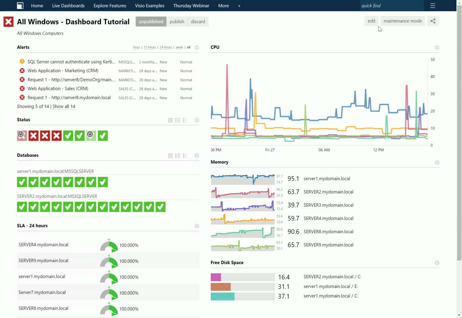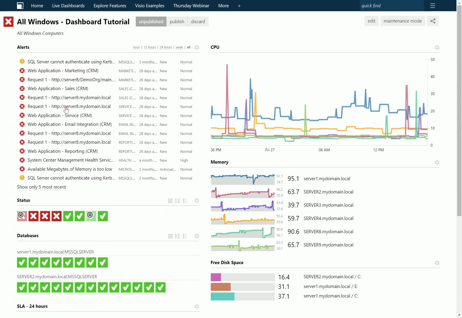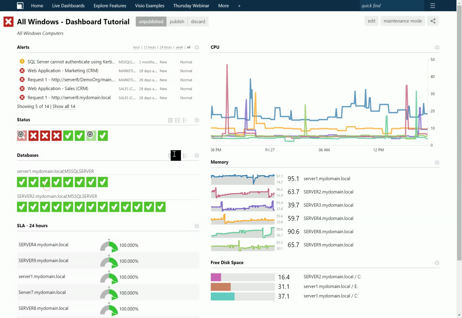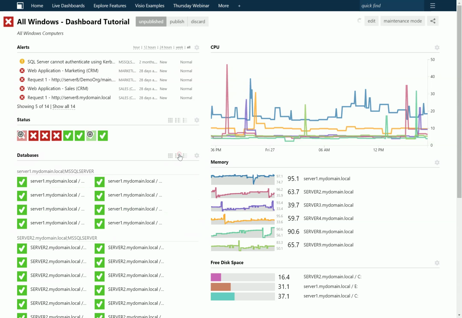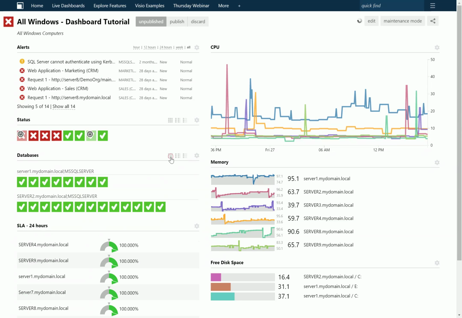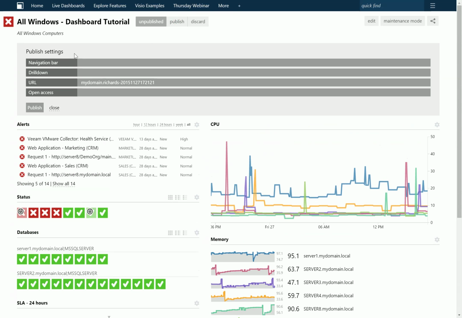And as I say, it's very easy to edit and rearrange this information on the dashboard so it displays the way that you want. You can open out show all alerts, you can reformat these, and so on. So there's my dashboard built and ready. I can of course drill down to any of the underlying information below, but we'll just leave that there for the moment and we'll hit publish.